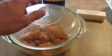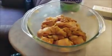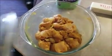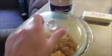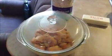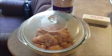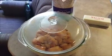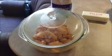Alright, so now I've got all the seasonings on the chicken. This is 2 chicken breasts, and you can see the seasoning is going to marinate like that. I forgot the curry. It's called red curry paste. You can find it in the Thai section of the grocery store. We've got to go run some errands anyway, so I'll probably grab some. If you didn't have it, you could use tomato paste.